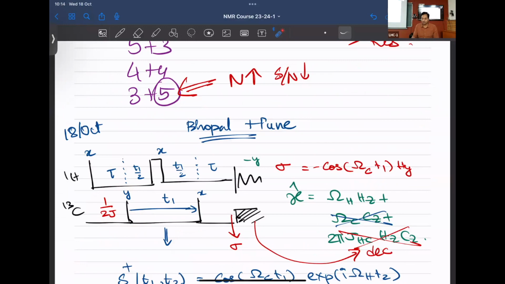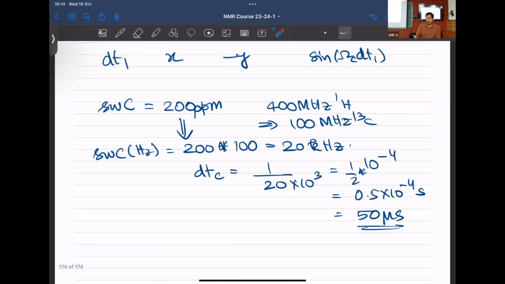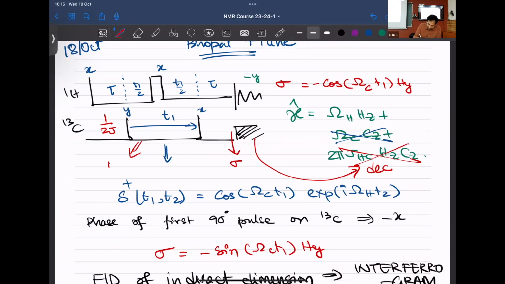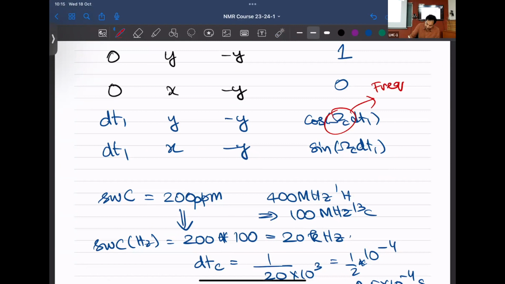Did that make sense? So let me pause there, and I hope this has given an idea of how a carbon-proton correlation exploits the multiple quantum coherence. Why multiple quantum coherence? If you guys go back and remind yourself, the coherence that's evolving to get the frequency labeling on carbon. What do I mean by that? This part is called frequency labeling. Why is it called frequency labeling? At the end of it, each resonance has a given carbon chemical shift that's labeled based on its frequency. Frequency, it's chemical shift. You can call it chemical shift labeling as well.